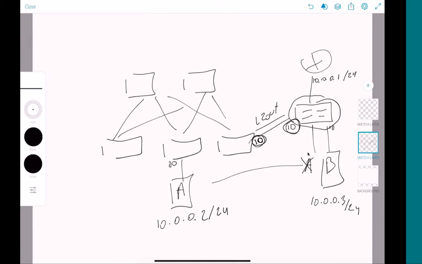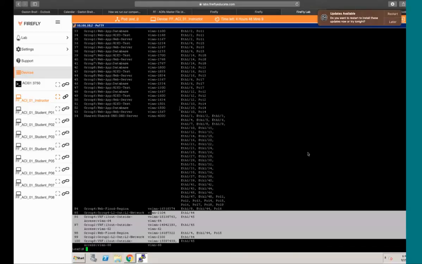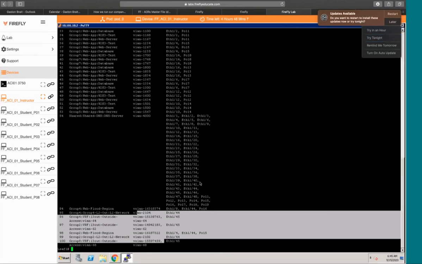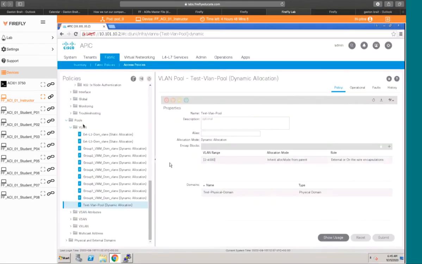Is that to achieve this config, there's two things you can do. There's a proper L2 out, which you create as an L2 out, or the other option is, as I mentioned, that EPG extension or bridge domain extension, depending on how you want to call it. So let's take a quick look of how we set up an L2 out.